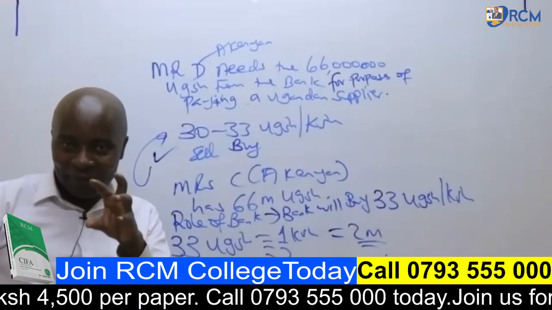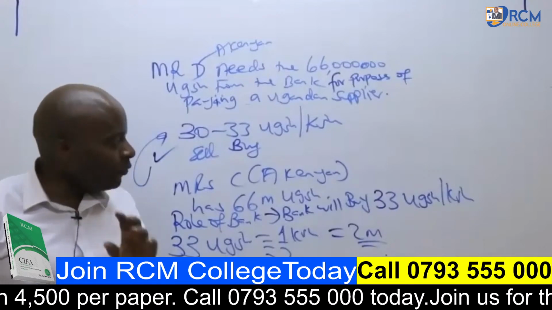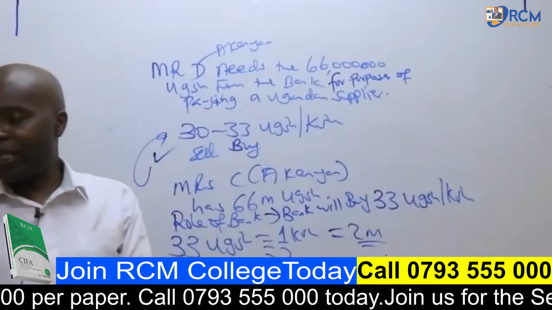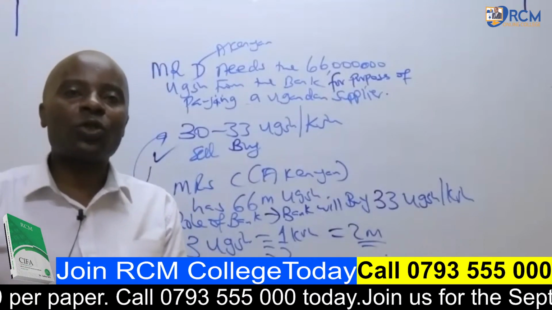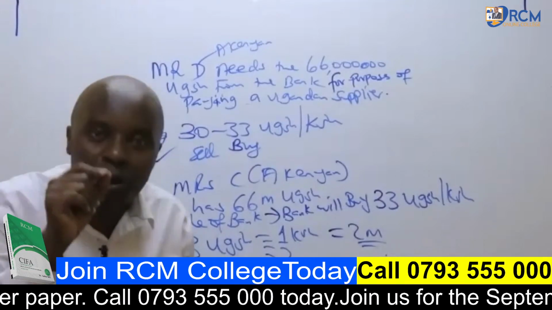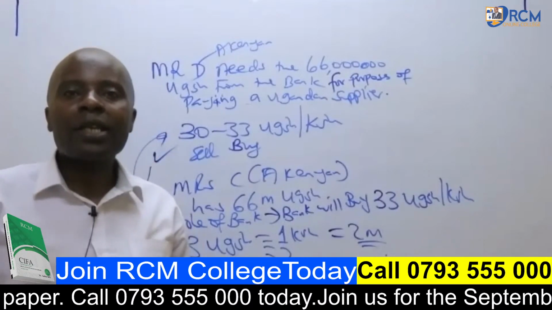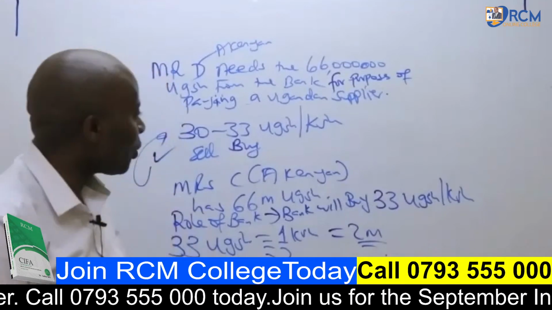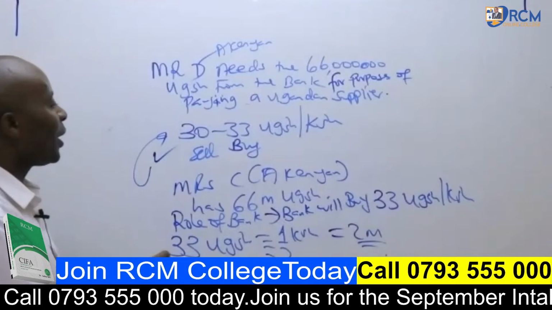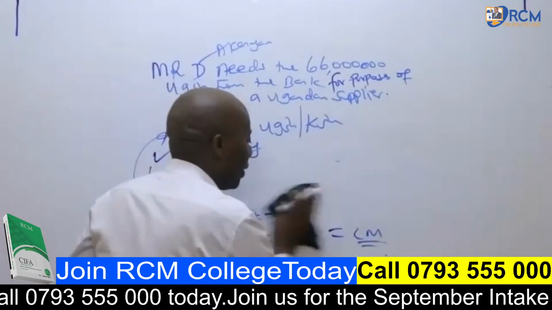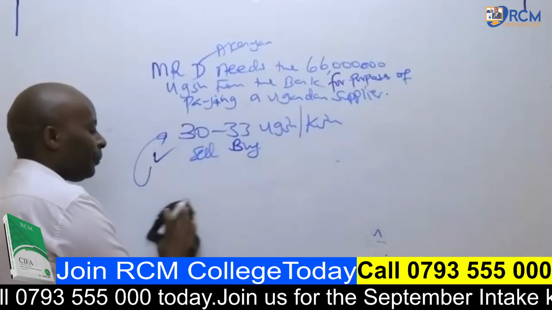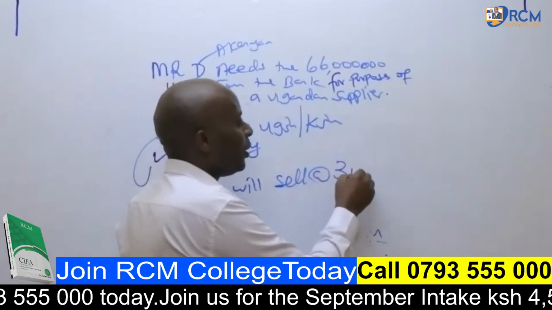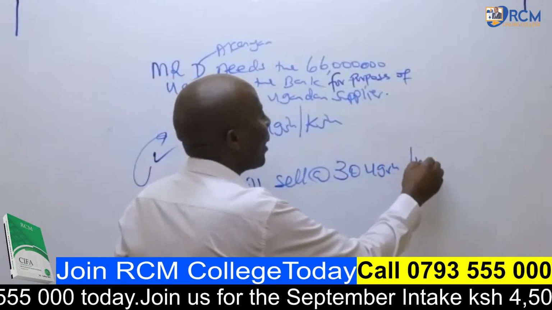So the bank will be telling this gentleman to give it how much in form of Kenya shillings. Pata Potea, the bank will sell to him. The bank will sell, yes. So remember this time around, it is Mr. D who is in need of foreign currency. So you are right. The bank will sell because Mr. D has some payable to make in the form of foreign currency. So the bank will come and do what here? The bank will sell. So the bank will sell at what rate? At the rate of 30 Uganda shillings per Kenya shilling.